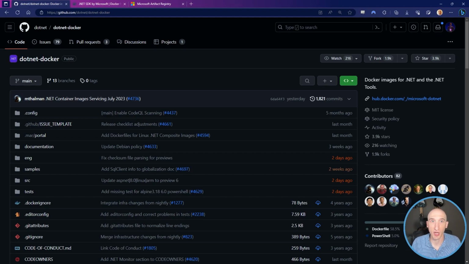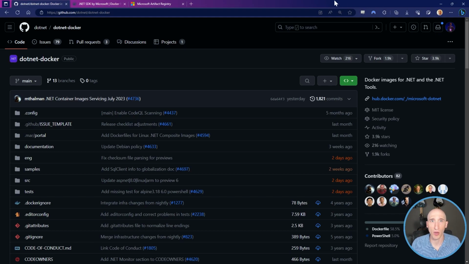That is the repository in the .NET org, and the repository name is .NET-Docker. Inside of here, you can find samples. You can look at the Dockerfiles to create some of the different Docker images that exist for .NET and the ASP.NET runtime, the .NET SDK, and so on and so forth.